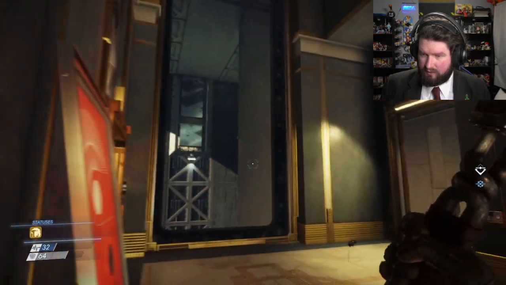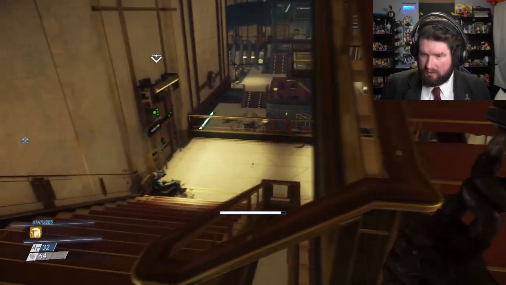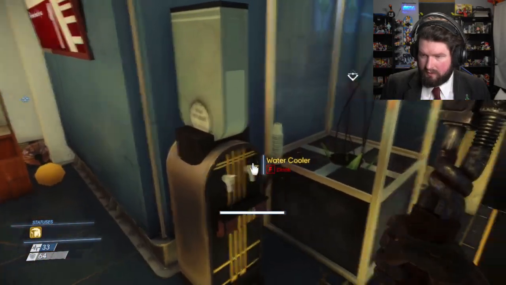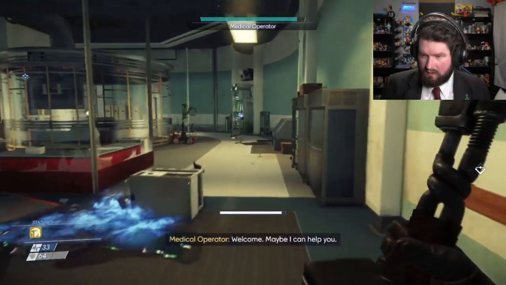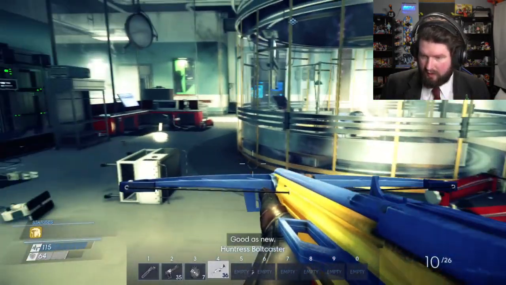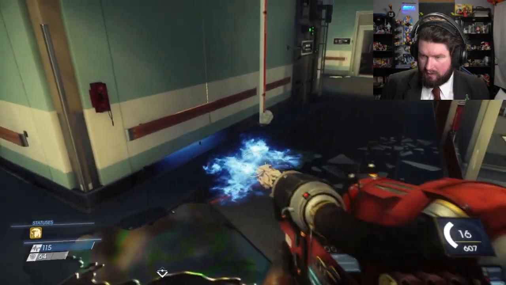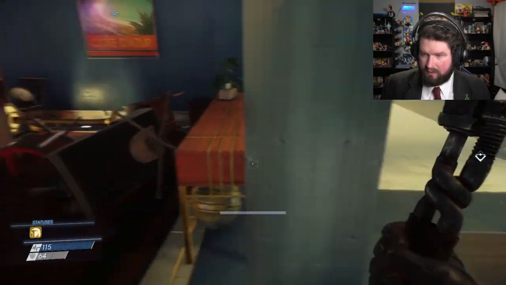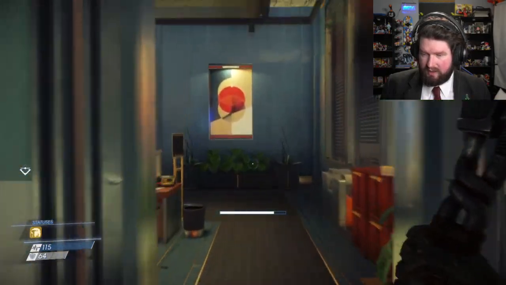Alright, I have checked all of these rooms, so... I need to go down and... Yeah, go back to here. Let's take a drink, just in case. Welcome. Maybe I can help you. Yes, I need you to help me. I need to get rid of this fire. There we go. Alright, so now I'm healed up, and we can move on to the next area.